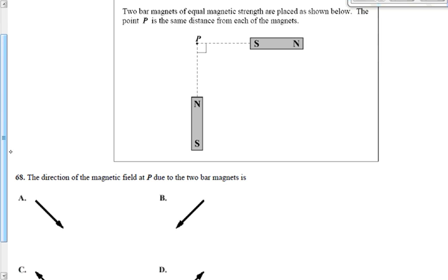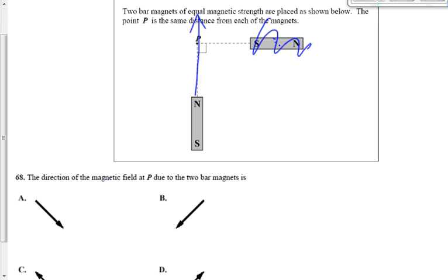Let's look at this. We want to find the direction of the magnetic field at point P due to these two bar magnets here. Don't try to draw big magnetic fields surrounding it. You could do that, but it's not the easiest way to do it. We know that the magnetic field points away from north towards south. Eventually that's going to curve around, independent of this one. If this one's not there, it's going to look something like this, away from the north toward the south. It's going to curve away, but we're not really concerned about what happens out here. We're concerned about what it looks like at this point right here. So away from the north.